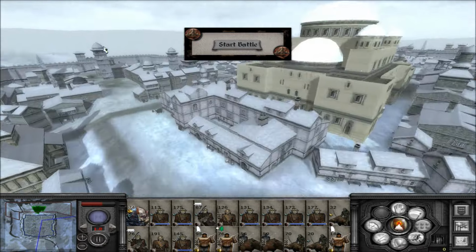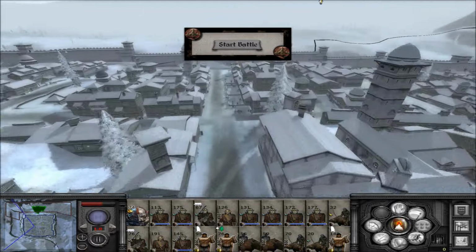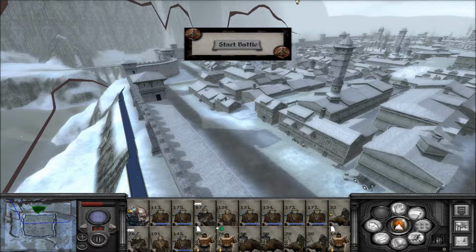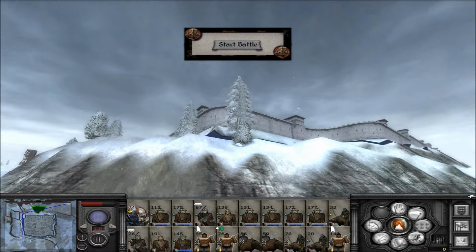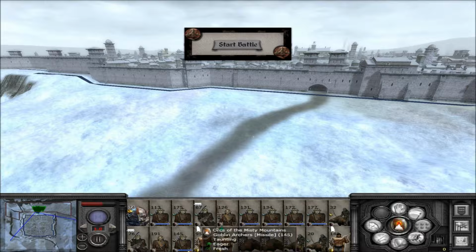Damn, look at this place, man. Yeah, this is the first time I've seen this map. The square's over here. Is there any more gates anywhere? Wow, now this is a nice map. I like this. Yeah, it looks like there's only the one way in right here, through the gate or over the walls.